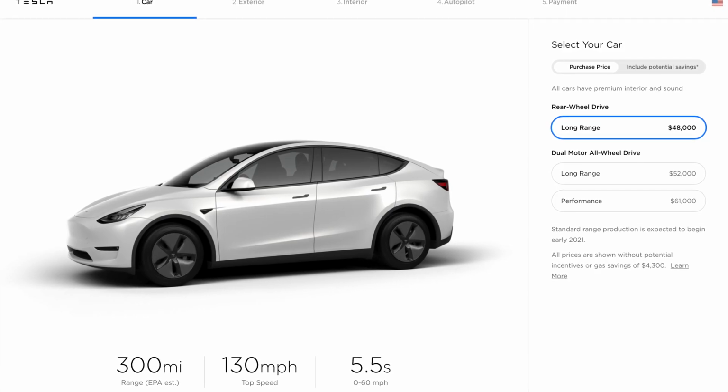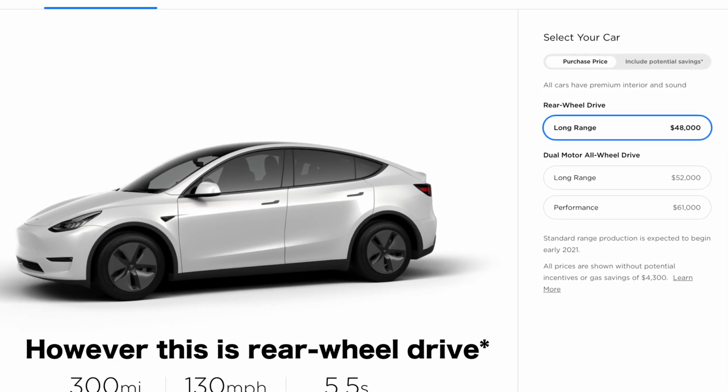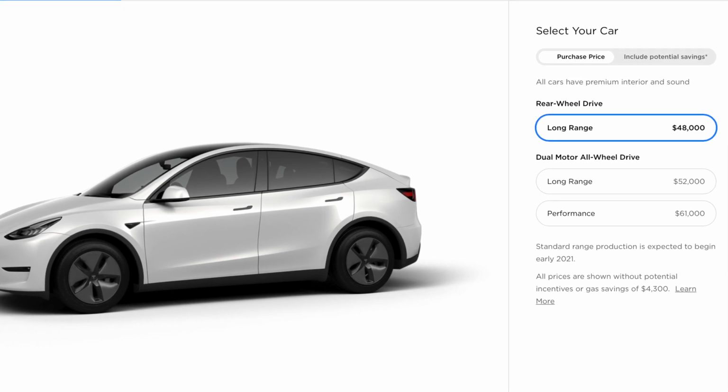The weirder thing though about upping the price of the long range Model 3 is currently at this time, through Tesla's website, the long range Model 3 costs $490 more than the long range Model Y, the car that looks quite similar but has more cargo space, more storage, granted a little bit of a different range. The long range Model Y goes 300 miles and the long range Model 3 now goes 322, so a difference of 20 miles in between there, but the Model Y long range is actually cheaper than the 3 for now. It'll be interesting to see if they keep those prices for all the people that made reservations.